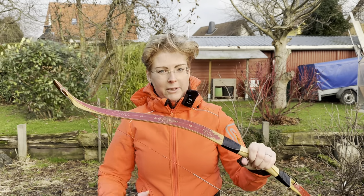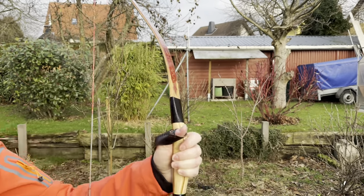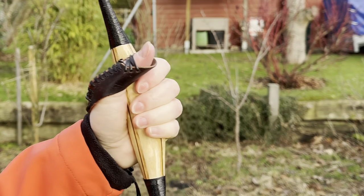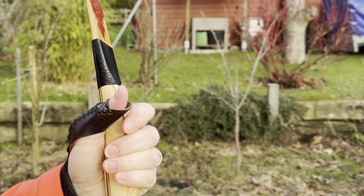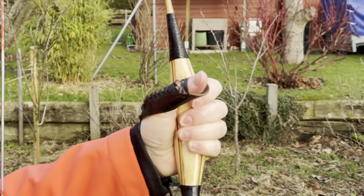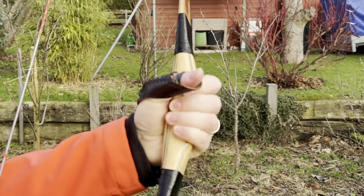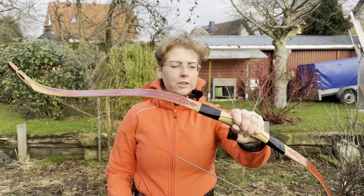Before I do my first shots, I would like to show you how the handle fits my hand. You can see here, it's enough beef to hold the bow, so it's quite comfortable. Everything is rounded and yeah, in my hand it looks like this. Hand size is as always small and yeah, good to go. Very nice ergonomically. Very good. And now my first shots.